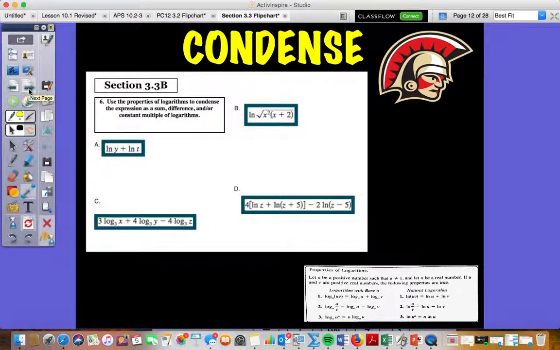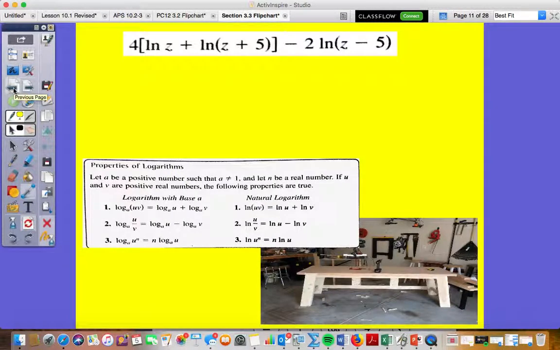All right, so look at this right here, this is our homework side. By the way, B is an expanding one, so that's still an expanding one. But if I condense it, like A, 6A, what would I do to condense that down? Good. Yeah, Caitlin's right. ln of yt, right? Now, some of this becomes a little bit more tricky. For instance, if you look at D, which was the previous one here, D's a little bit tough, which is kind of the last one on the homework.